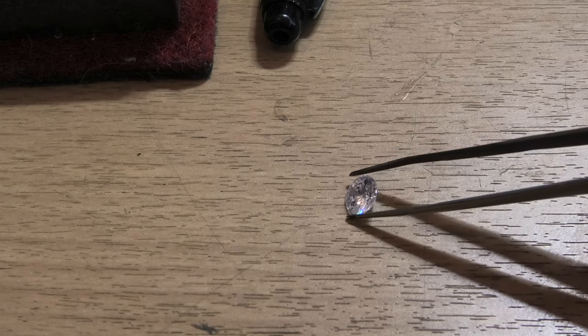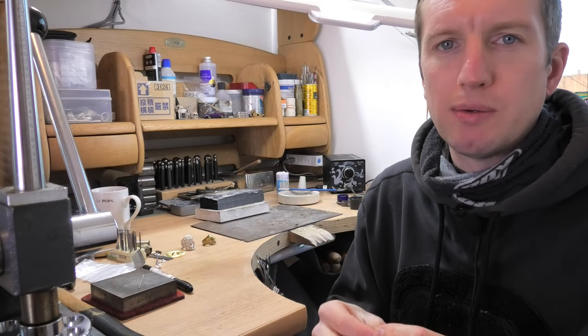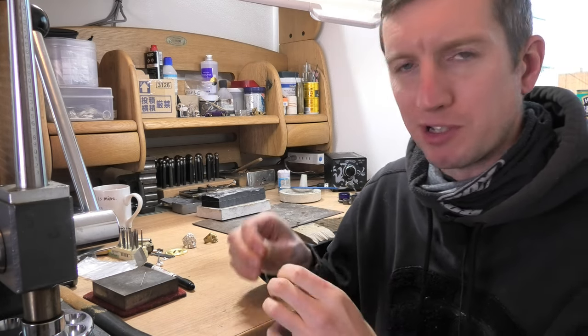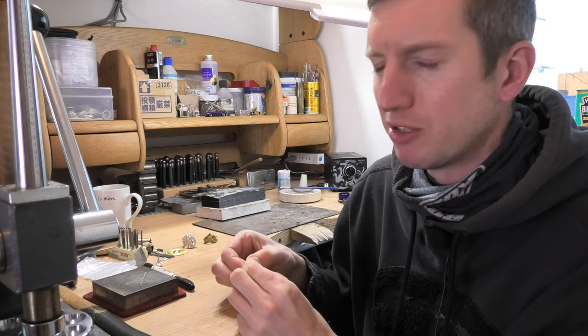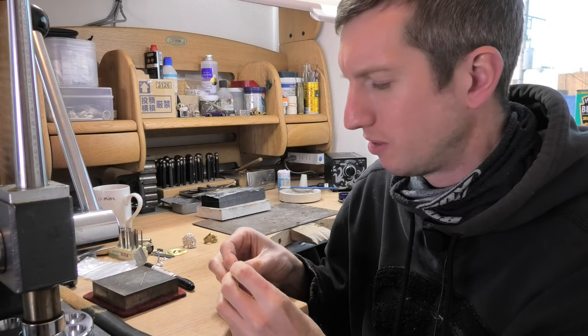So this is my usual big CZ. It's probably been in the video before. Can't remember what I've done with it before. We're just going to make a simple rub over setting for this one. It's something I wanted to do, a rub over setting, and be quite specific about how to make them on the channel for a while, because I see a lot of people making them in very strange ways, and then they're giving themselves a lot of work and ending up with solder joints and stuff all over it. You don't need that.